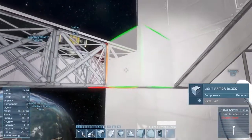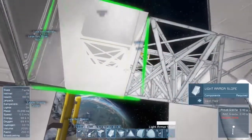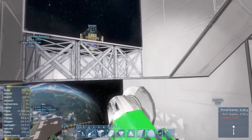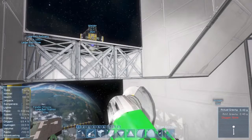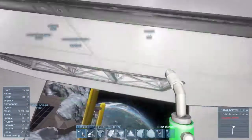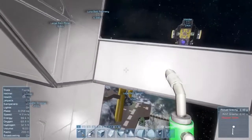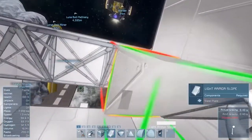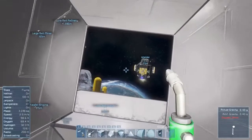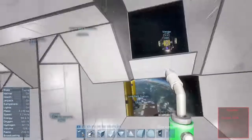Let's see. How about we do these right here maybe? No. How do I want to do that? That might be kind of tricky there. Is that going to form a seal on here? I'm not sure if that actually forms a seal. That's a mechanic I really need to test out. Until I've tested that out, though, I think we're going to throw these guys on here. I'm pretty sure that will form a seal. And that looks pretty neat. That way we can see what's coming in for docking and that kind of stuff. That would be really cool.